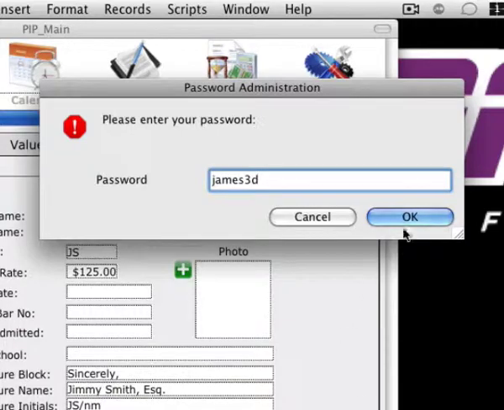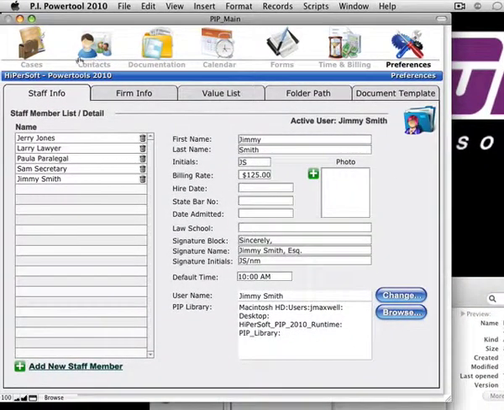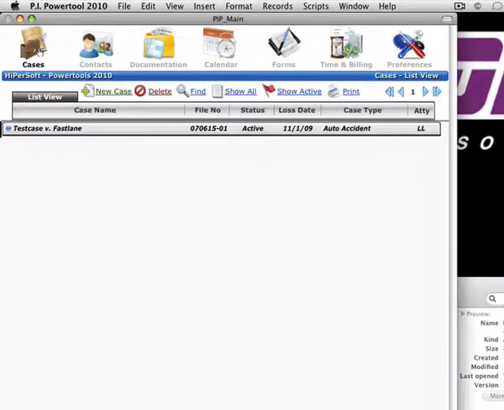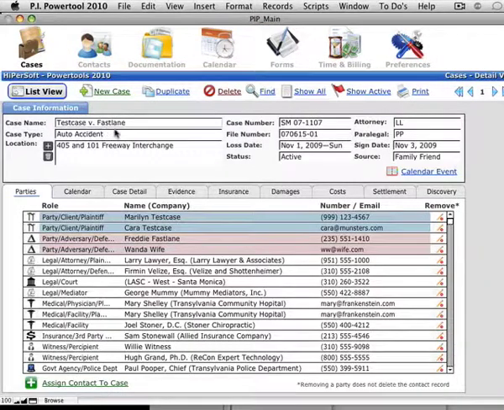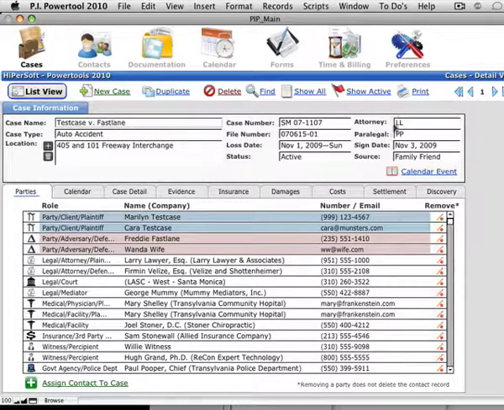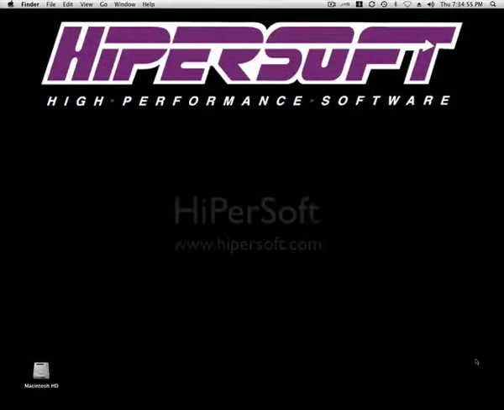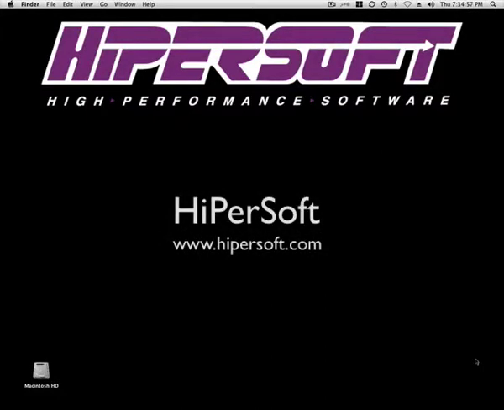When you are finished entering the user accounts for you and your staff, navigate to the Case Details screen. Click in the Attorney or Paralegal fields and you will notice that the initials for the users you just entered appear in the pull-down lists. You will also see the user's initials in pull-down lists in many other parts of the program, including the file notes, billing slips, and calendar filters.